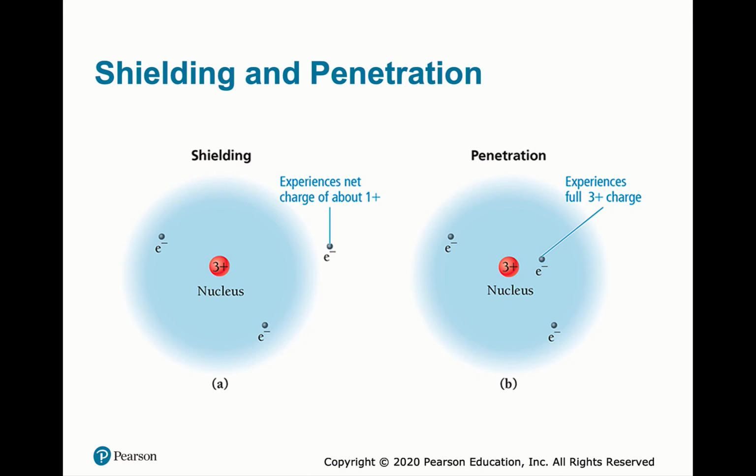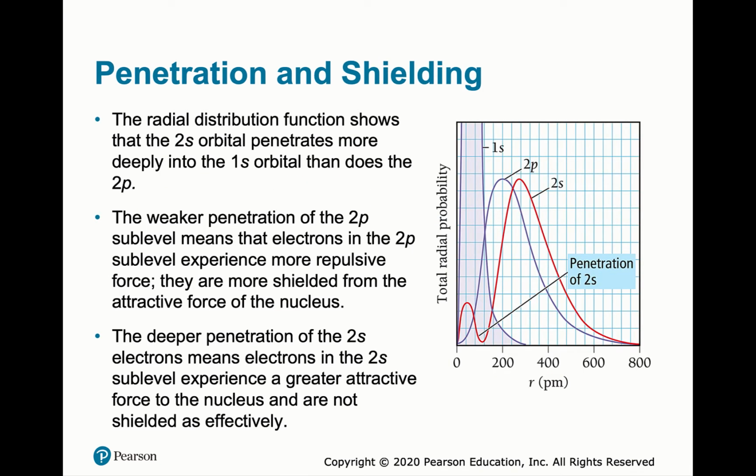Here, mentioned shielding and penetration. This is a lithium atom, and this outside electron only feels about a +1 charge, but for an electron that penetrates, or at least the density of the electron, I know they're like dots in this picture, but they're really a fuzzy cloud that has an electric and magnetic field associated with it. In this case, the penetration, the electron density in that area feels a much stronger charge.